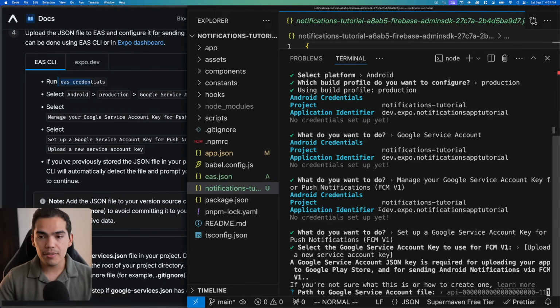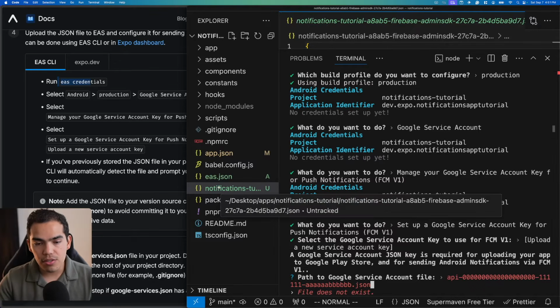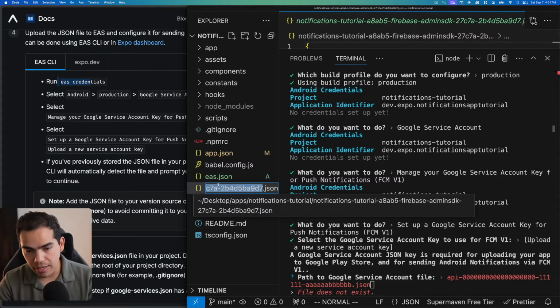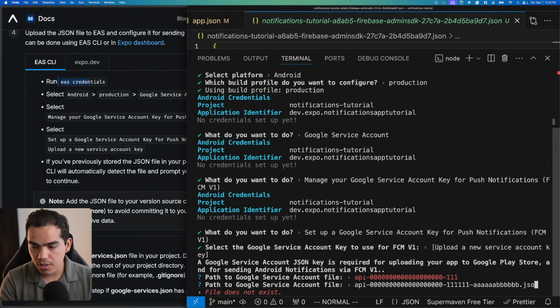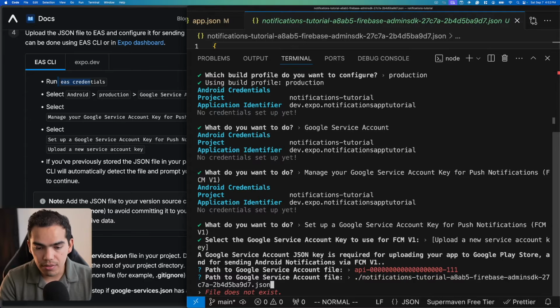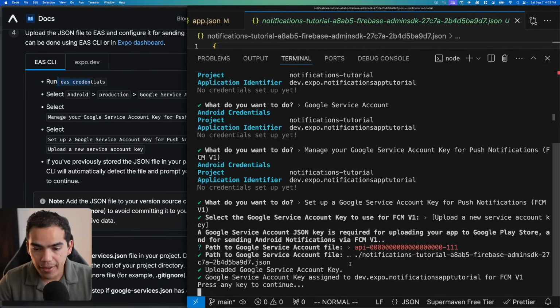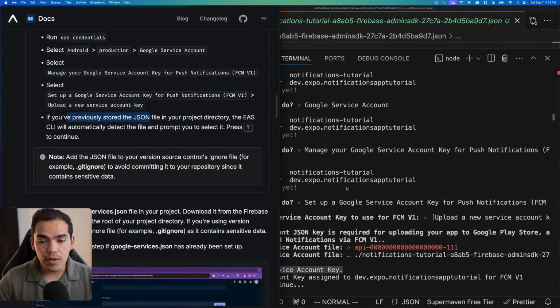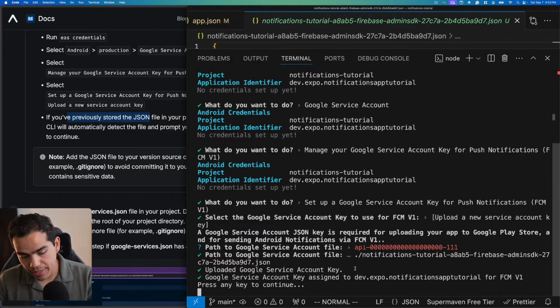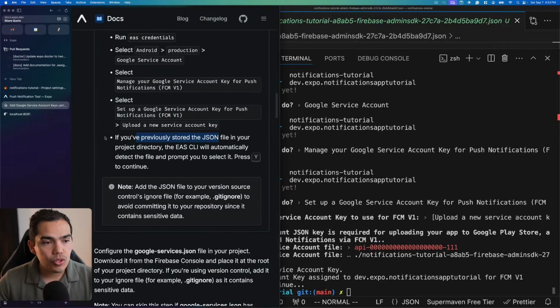But to upload it to EAS, we can simply specify the path by copying the name of this file. So for example, I'll just copy the name, then come back here and say, paste the name.json. This is going to grab it from my root folder and it's going to upload it. So let's go ahead and hit enter. Okay, there we go. Those are the credentials that EAS is going to need once we build our application. Now we can just go ahead and Ctrl+Z and let's go back to Firebase.